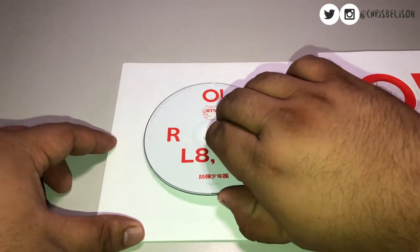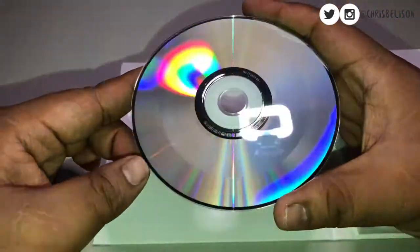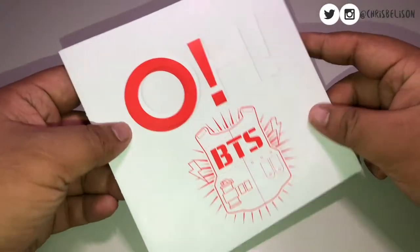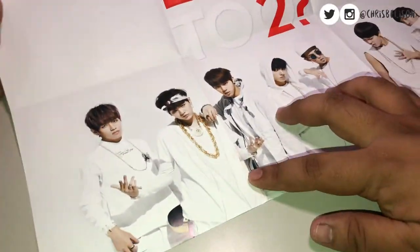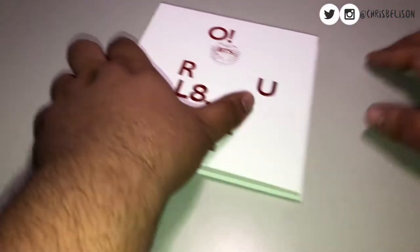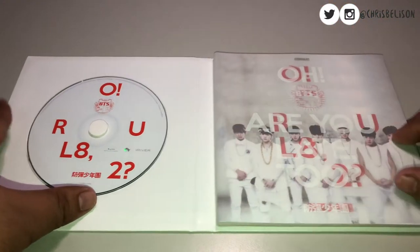Alright, so over here we have the CD, which I'm probably never gonna play. And then on this side, we have the folded poster. If it ain't obvious, I kinda struggled with how I'll show the poster because of my phone setup, but anyway, aside from the poster, this album comes with two photo cards, so I'm definitely excited about that.